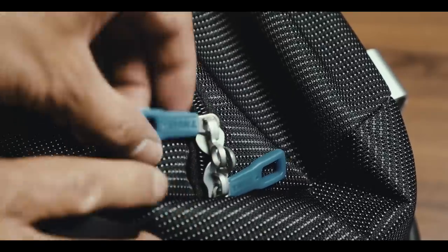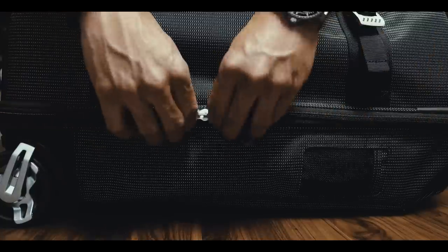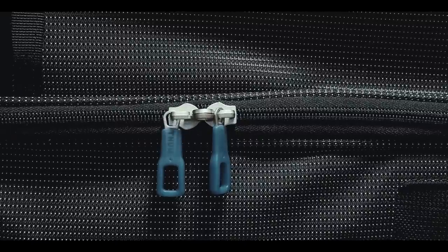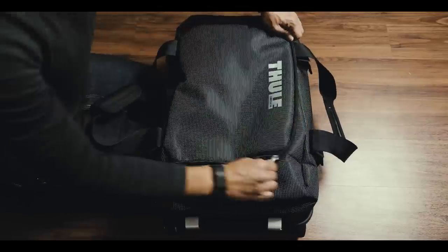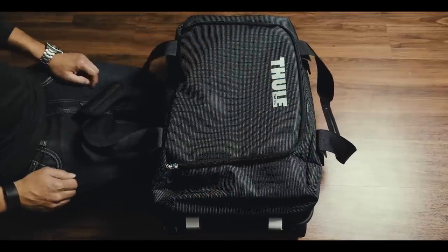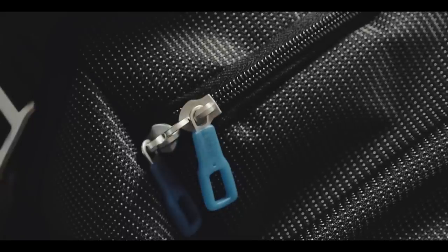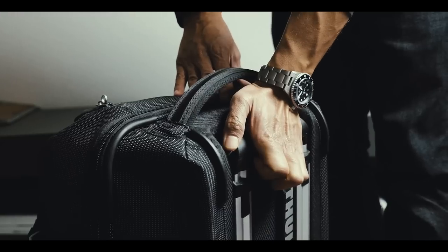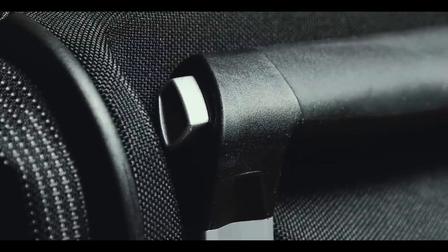Therefore I feel like this loop could have been either left out completely or there should have been two zippers with a way to use a lock, like on the two main zippers. These main zippers can be locked, but there are two, so you will need to buy two locks of course. And although the zippers are tough and run quite smoothly, to me they feel a tad too small or rather a little bit too thin for a bag that holds such a big load. Further, I think that a bag intended for snow type of travel should have had some kind of protection against rain or snow, at least over the top zippers. To retract the telescope handle you need to push one of these aluminium buttons. These have some sharp edges that aren't very comfortable to press.